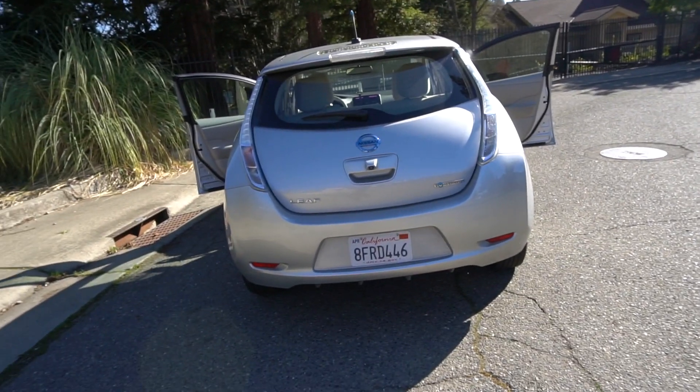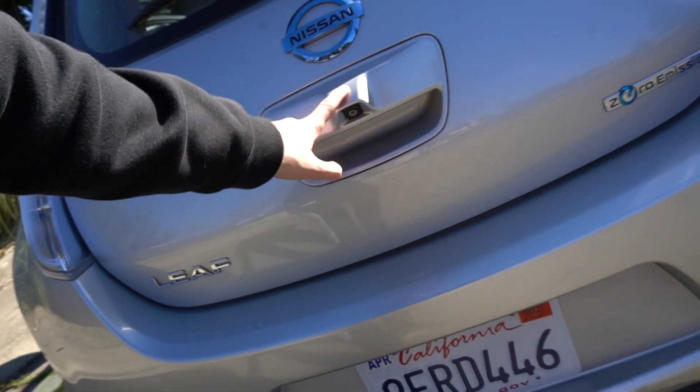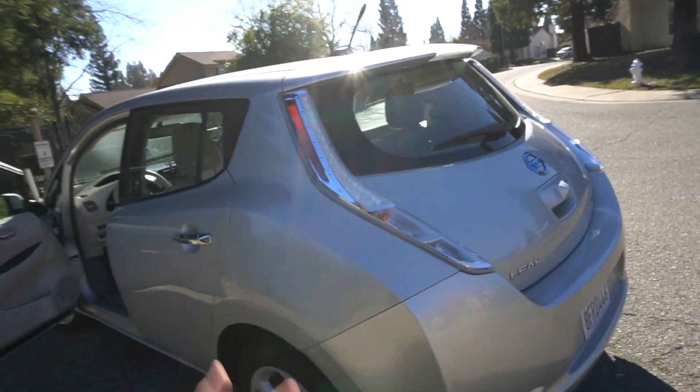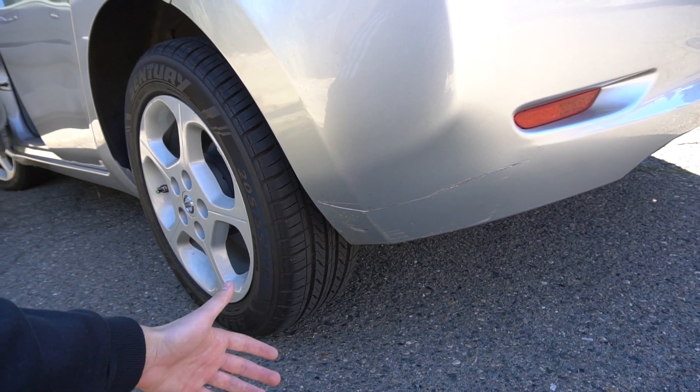Let me show you how it looks. For a 10-year-old car, it's in incredible condition — they had it for 10 years. For two and a half thousand bucks we got a backup camera, which is actually nice for that price. The paint is in really good condition; the only damage is one scratch, but who cares about a scratch on a $2,500 car?